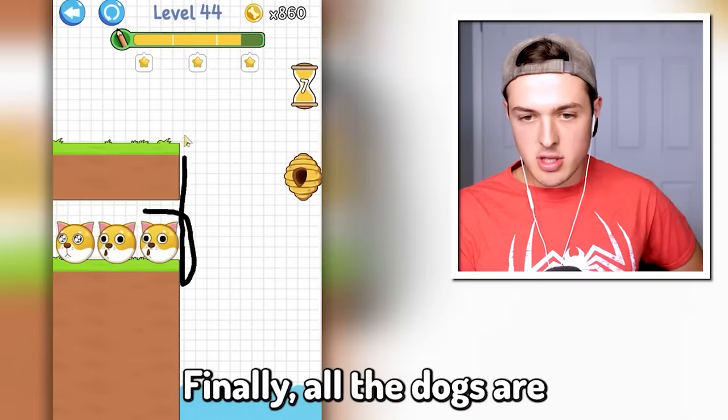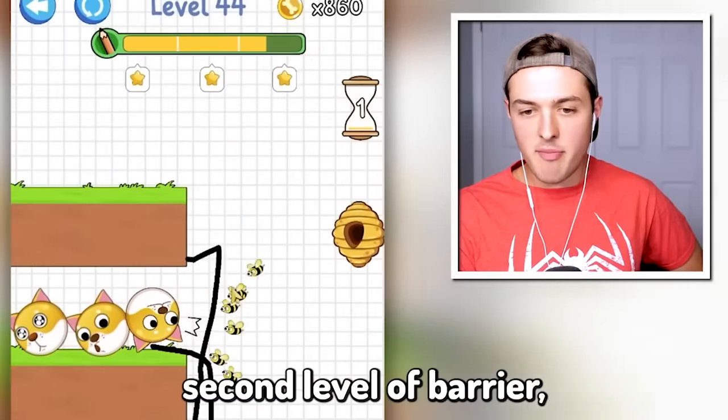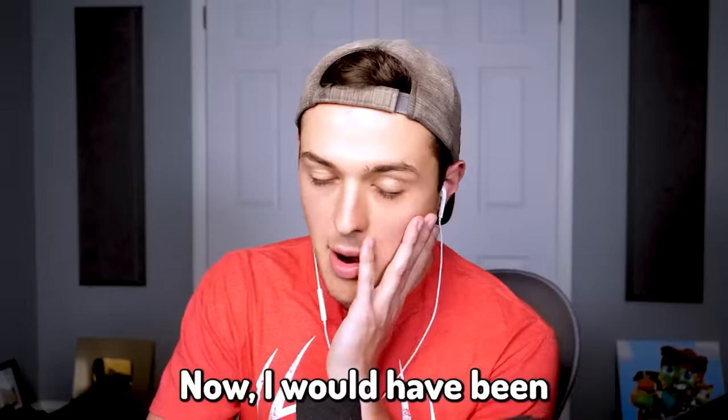Finally, all the dogs are together. It's exactly what I wanted. Oh, it's a good thing I made that second level of barrier, ladies and gentlemen, because if I didn't, all of the dogs would have gotten stung. Now, that would have been very bad.